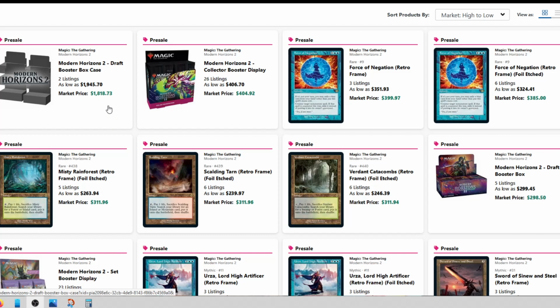So here you can see that on TCG Player, the average market price of a case of draft boosters is $18.18. I did the math on that. That's $303 a box, guys. That's ridiculous. The display boosters are easily over $400 for collectors. I think that's way too high as well. I think that price will come down at some point.